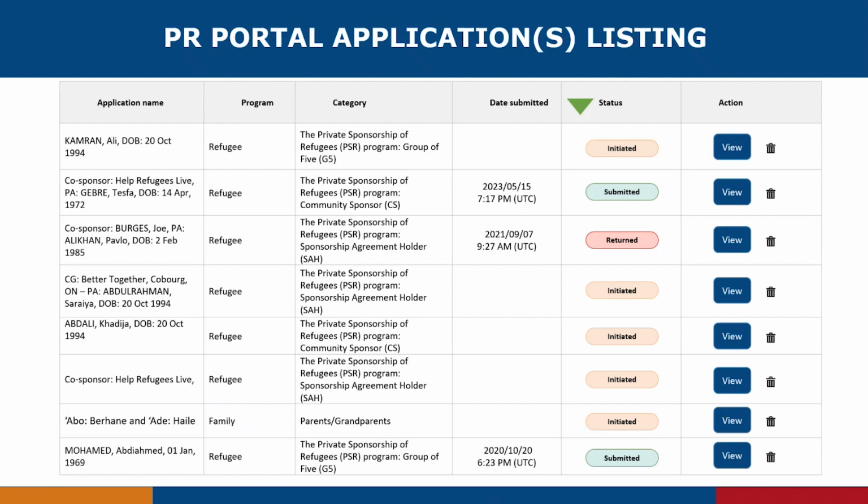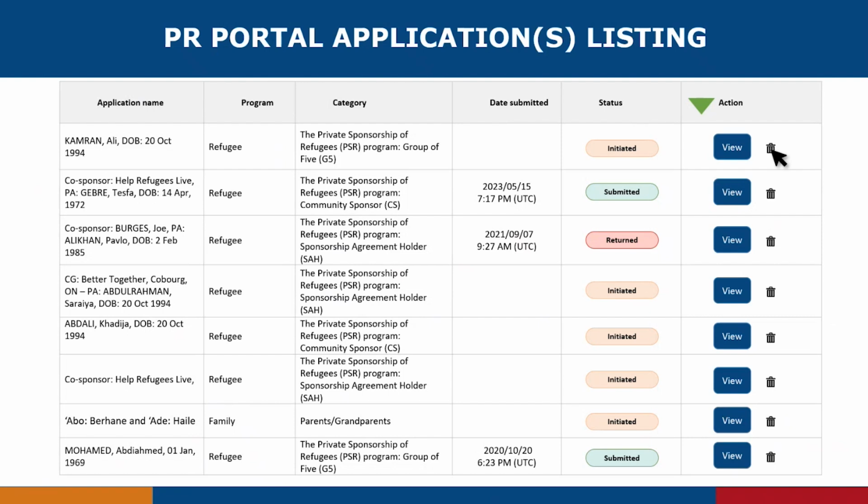An application that has been submitted to IRCC will appear as a green submitted bar. And applications which have been returned will have a red returned bar. Under the Actions column, you will click on the View button to open the application. And next to that, you'll see the Delete button.